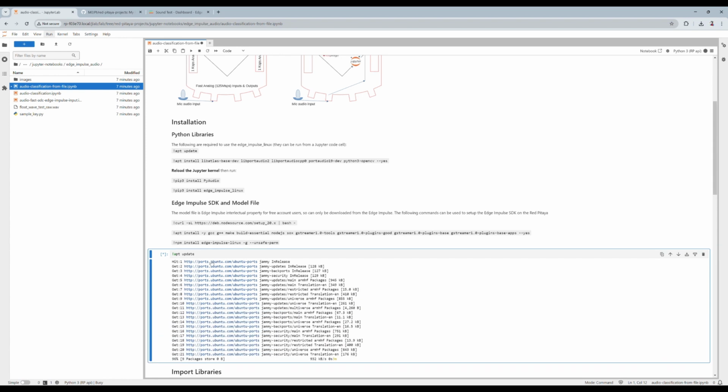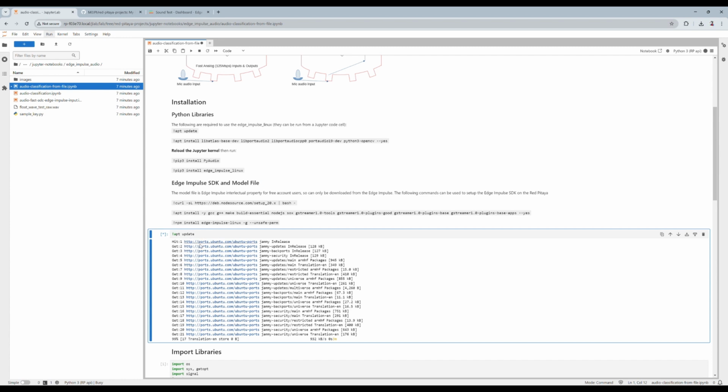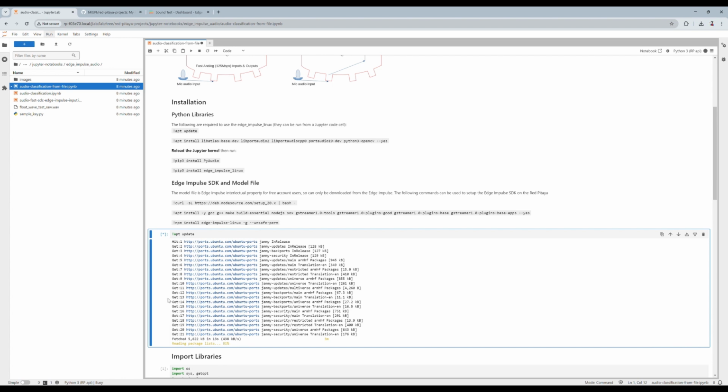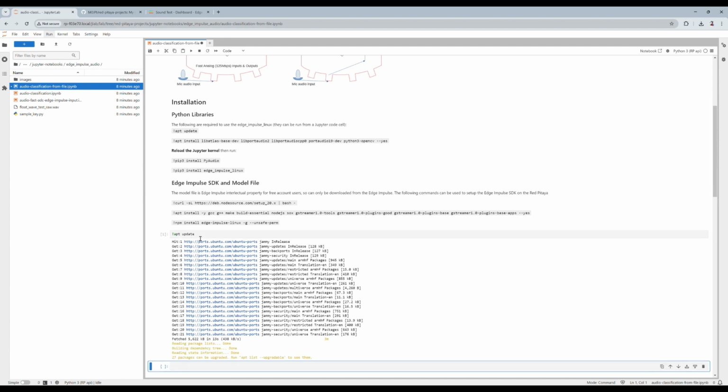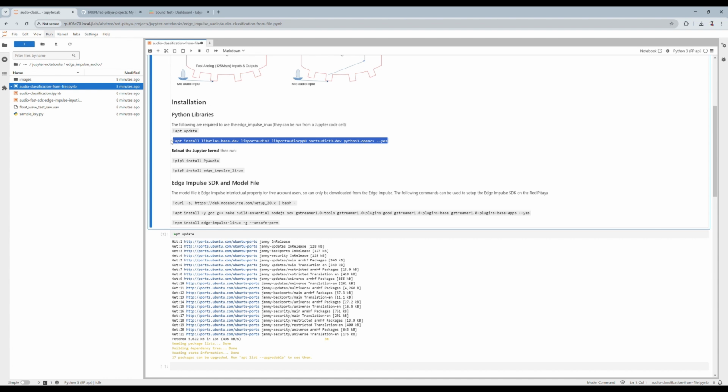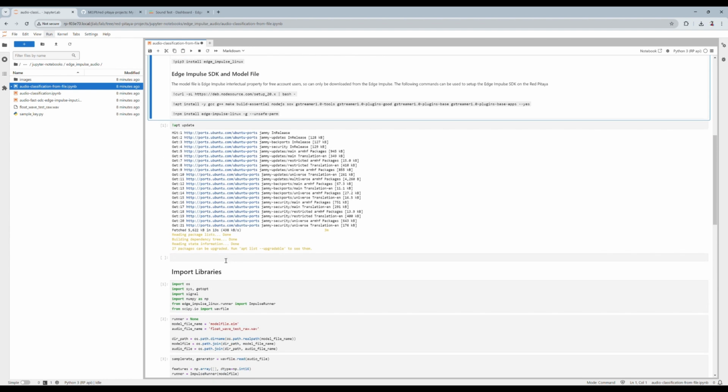We need to update it before we install the rest of it, because it needs to download the apt repository, otherwise it won't work. Once it's finished reading the packages, we should be able to do the next. So after this is finished, we can press B and we can do another cell with the instructions below, or you could just overwrite it. I am going to put the instructions below to show you what it does, but then the next time I'll do an overwrite. So it's saying that there are some packages that can be upgraded. We could upgrade them, but for now I'm just going to run it as is.